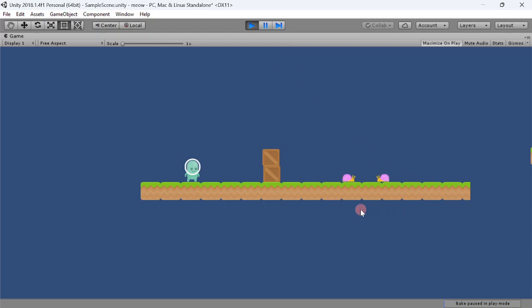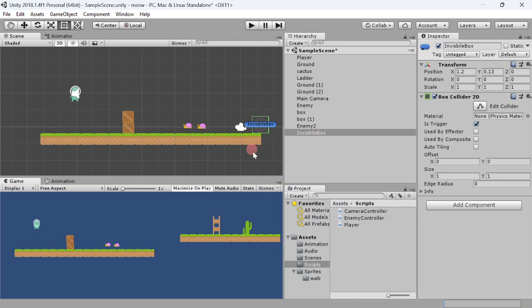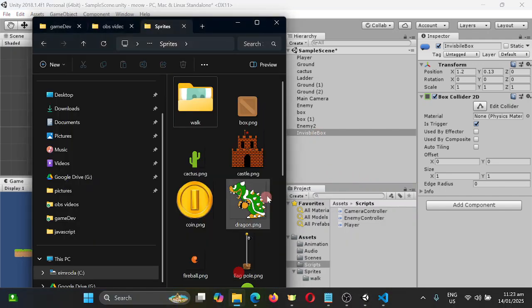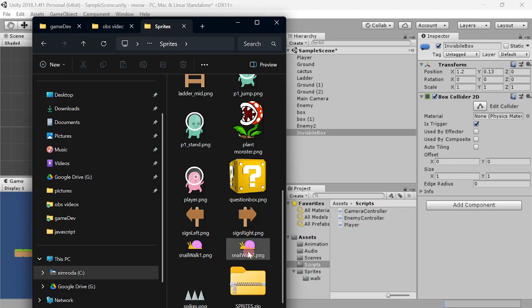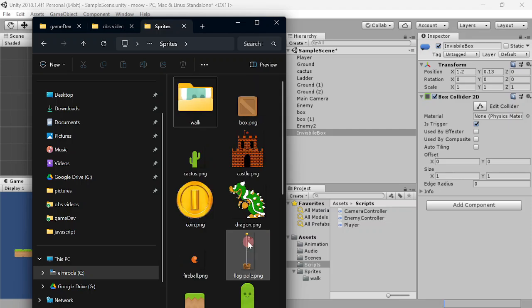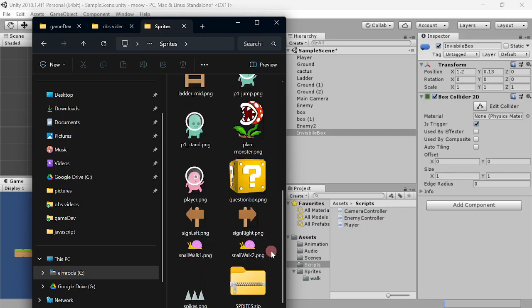Actually, Snail 1 and Snail 2 are sprites for animation. So therefore, you could also animate your enemies. The way we have animated our player is the same way you are going to animate our enemies. You could look for any enemies or characters for our enemy. It could be a sprite set or a series of sprites so that we could create animations for our enemy.